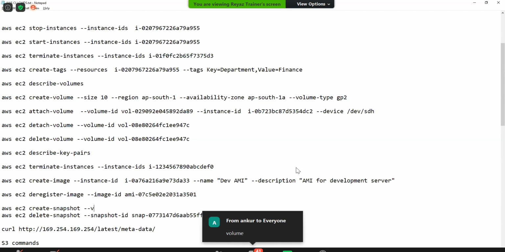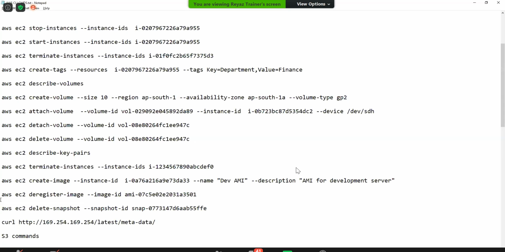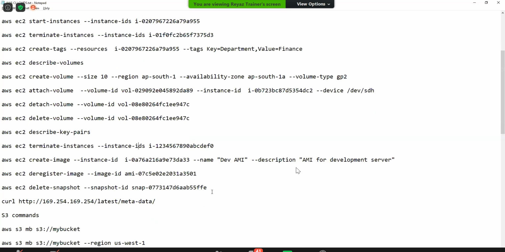Volume. So you need to have a volume ID. Give the volume ID, and then the snapshot will be created. And how to delete a snapshot? delete-snapshot, and then you can give the snapshot ID here. Guys, will you be able to execute these commands by yourself?